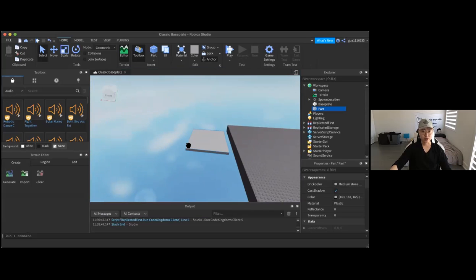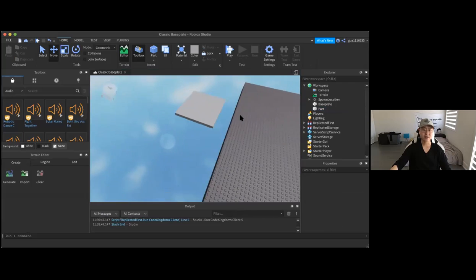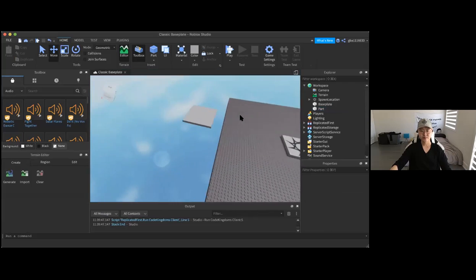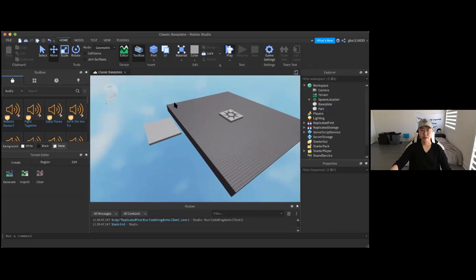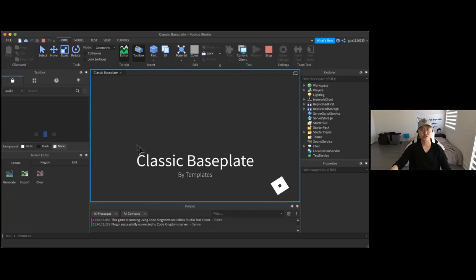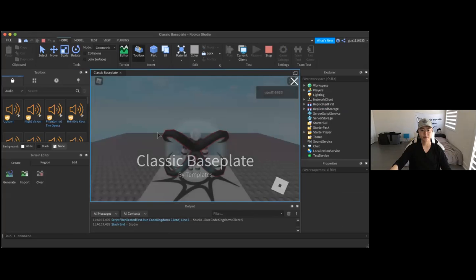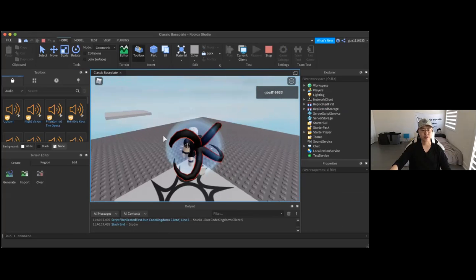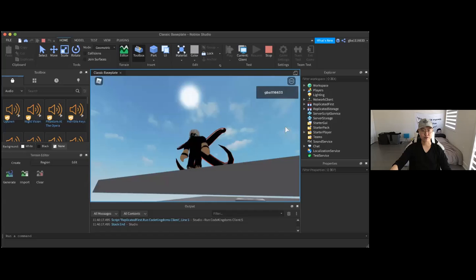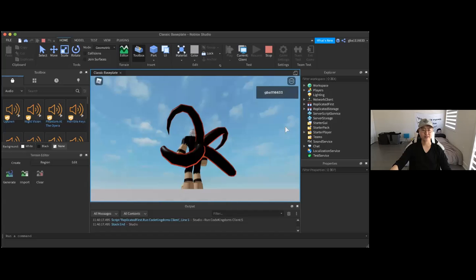So from that though, I know this part is a little bit too high up. Let me bring it down. Let me bring it closer so I can jump on this thing. Just like that. Adjust the position and then click on play again. Then you can just try it. Let me try it. Jump. There you go. We have our first platform here.